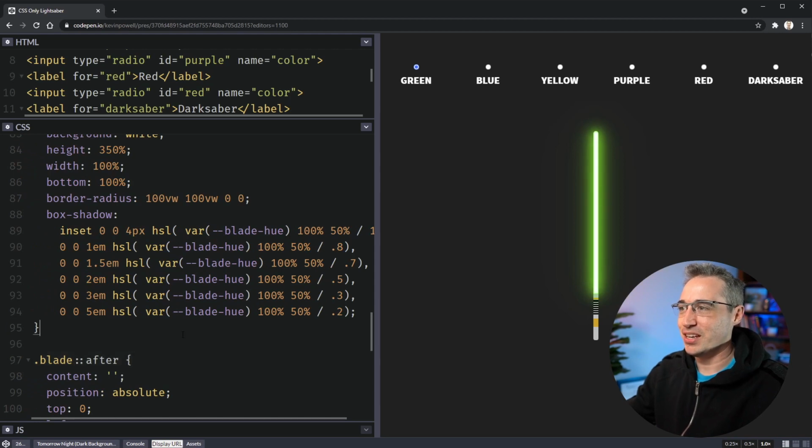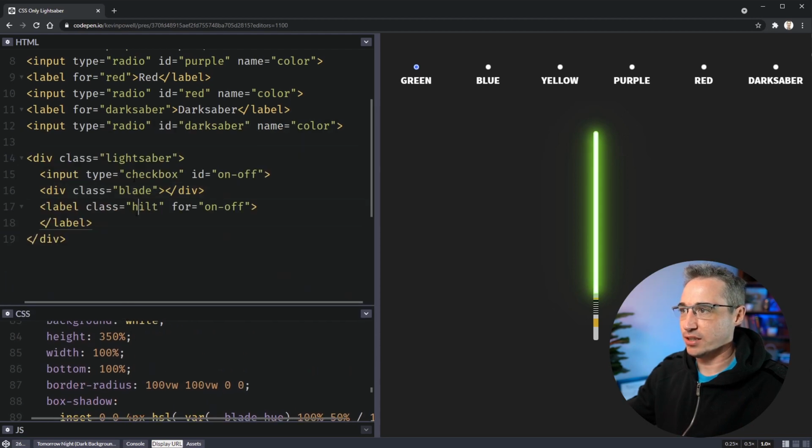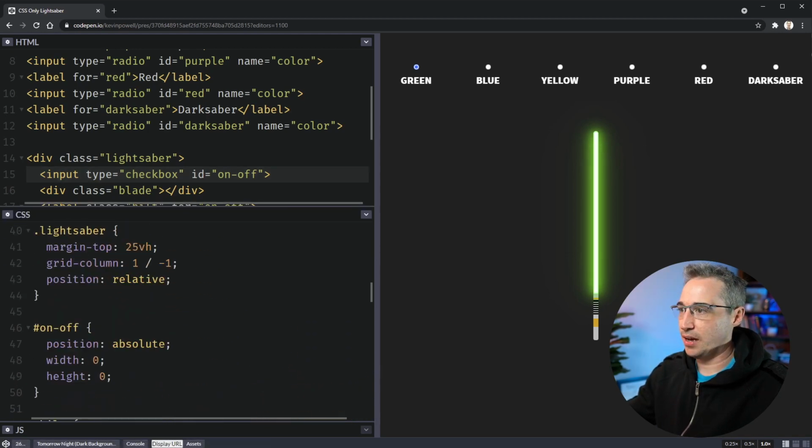Super duper awesome. The next thing I want to be able to do now is make this turn on and off. And we're going to do that using the checkbox that we have here. The checkbox, we can't see it, but this label is activating this checkbox. So just to show you that it's working, where we turned it off, let's turn it back on, so we can actually see it.